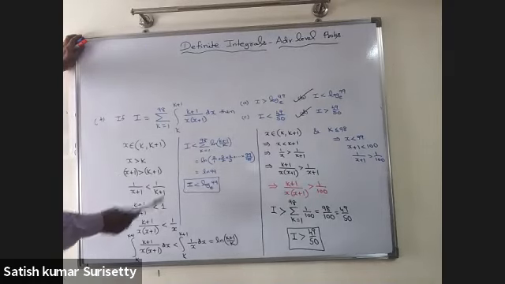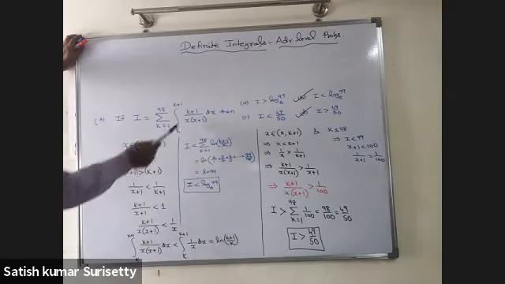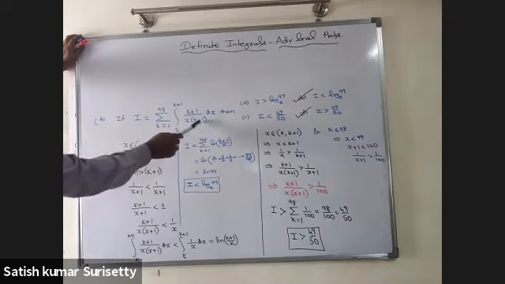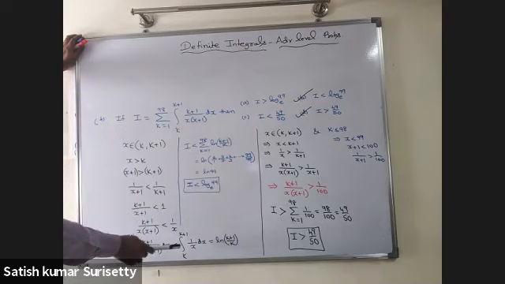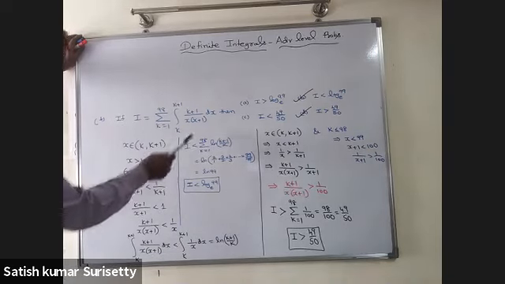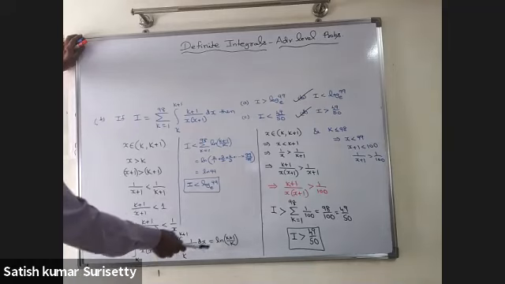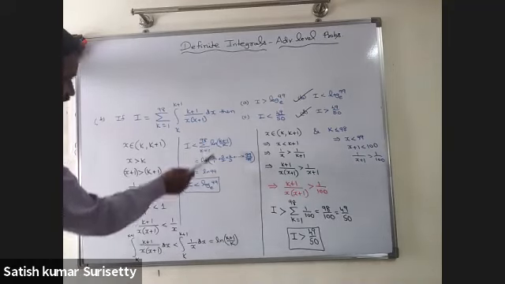So multiply with k plus 1 and multiply with 1 by x. So (k plus 1) upon x into x plus 1, because the integrand is (k plus 1) upon x into x plus 1, is less than 1 by x. That means I will be less than sigma k equal to 1 to 98. So integral of 1 by x is log. So log of (k plus 1) upon k.